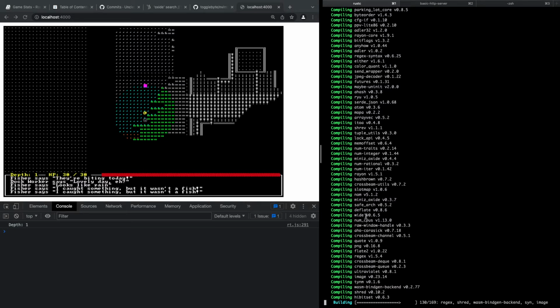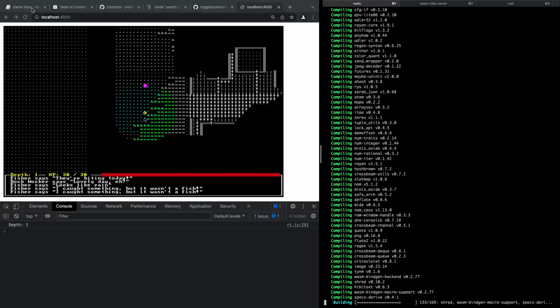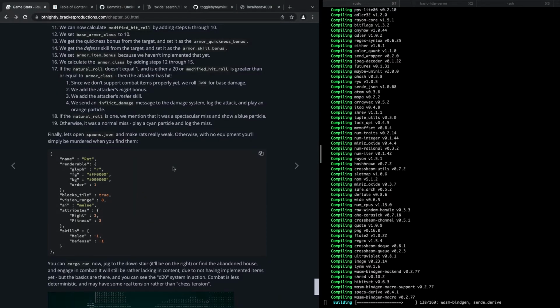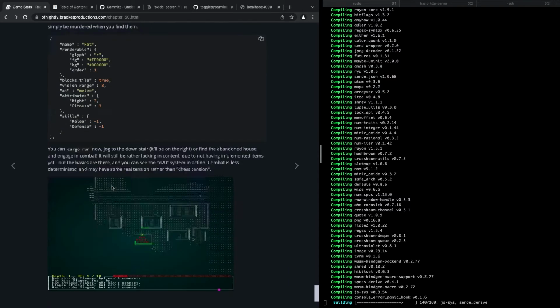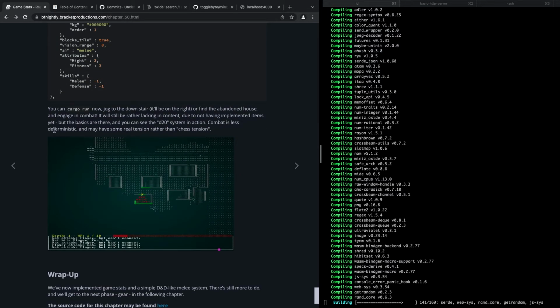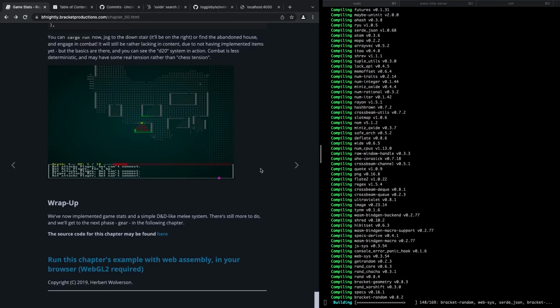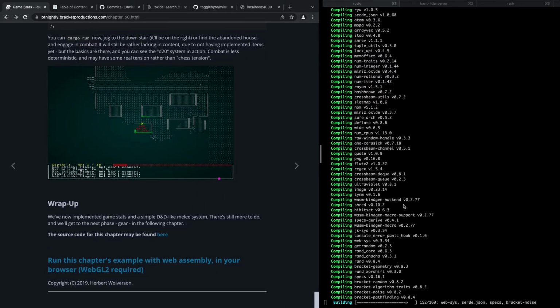I don't think I did a rustup from last time. Alright. Well, while it's running, let's take a look at this. So we don't need to modify anything else besides the rat. Combat is less deterministic and may have some real tension rather than chess tension. And then that's the end of that chapter. Okay. We're close. We're getting close.